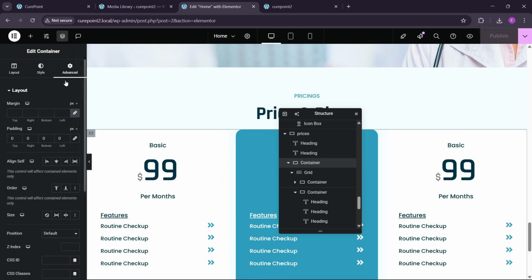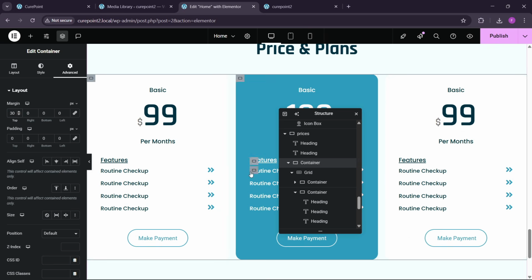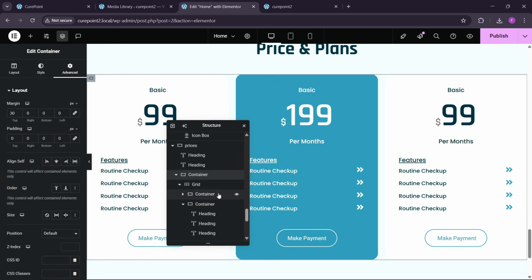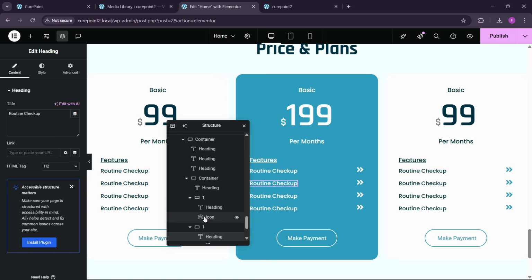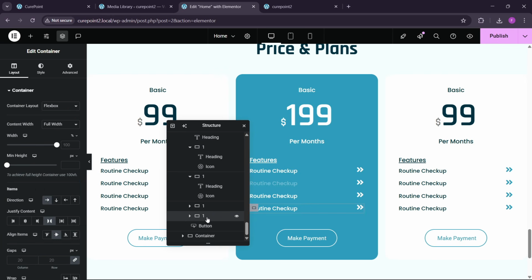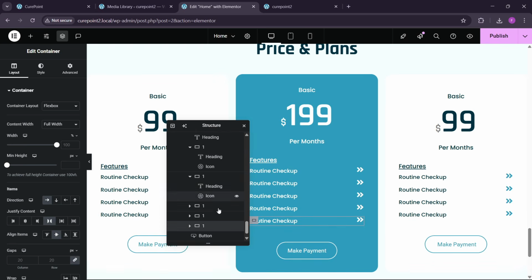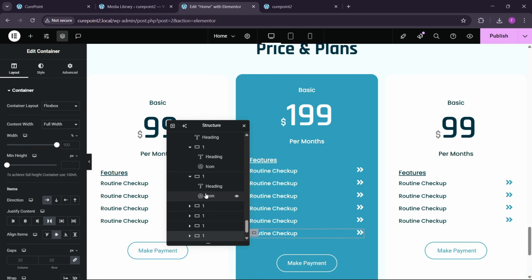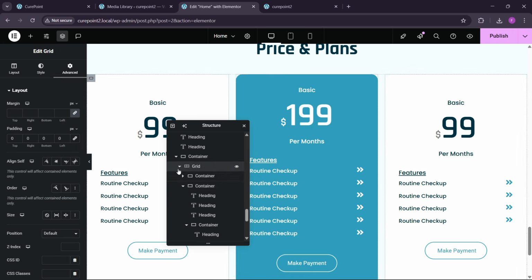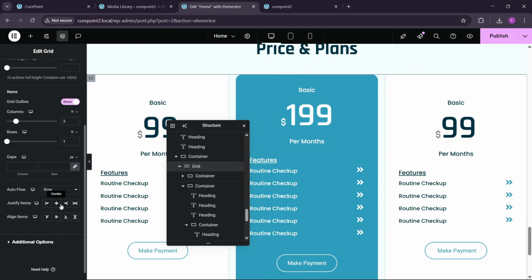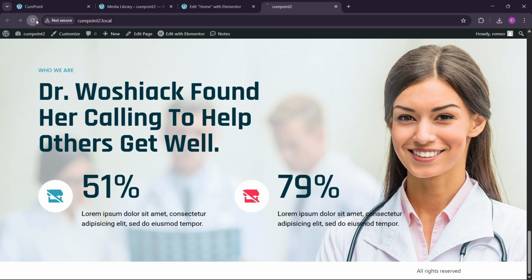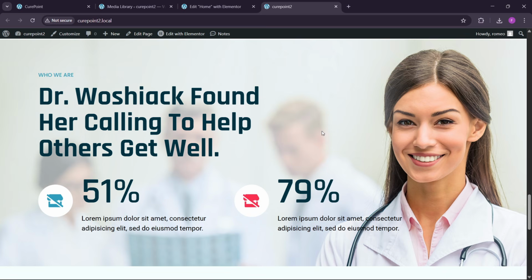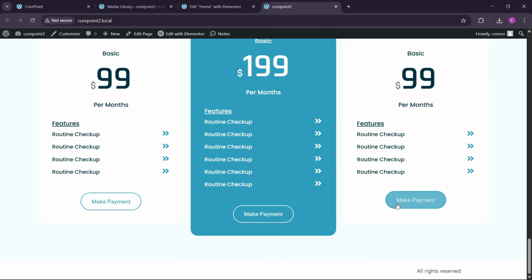And also here we have this container. We can go to this and add this 30. And if you want to increase this, we can increase this, duplicate this, duplicate this. Okay, and also we can just click on this grid like this. So let's publish. So now if I go and refresh it here, you can see that we have successfully built the pricing plan section also like this.